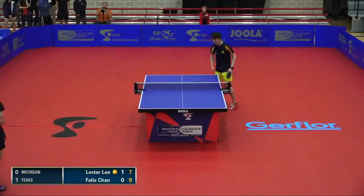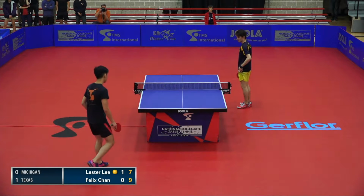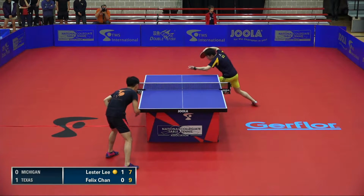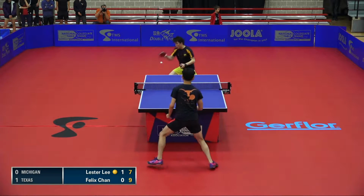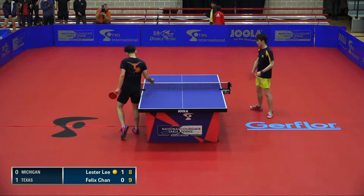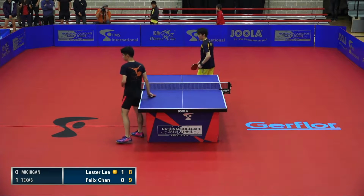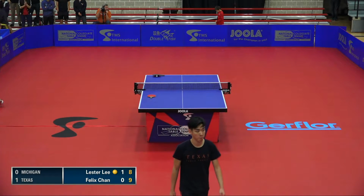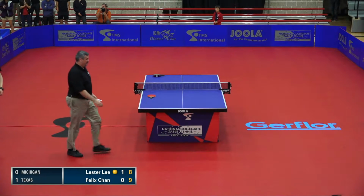Now Lester has two serves to even it up. And he has a repertoire of serves. He's going to bring one out here. Good opening. See, that's the thing. Even though Felix was leading 9-6, it's not a comfortable lead because he got up there playing passive, and he's still playing passive. Oh, good timeout, though. Hopefully his coach can tell him, you got to go for it here. You can't be playing passive.